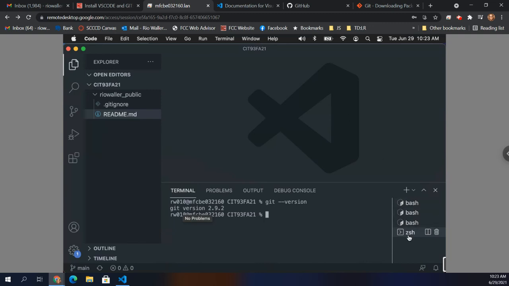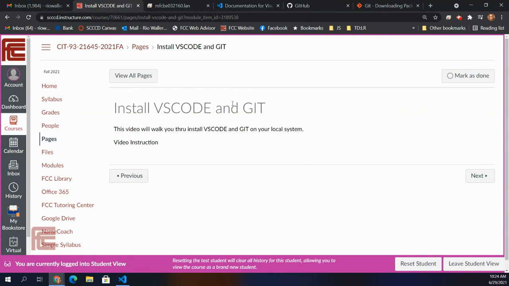The default terminal install. I've also shown you that you have to do a little more work to find the actual install for Git for Mac, but it is available just from a download, or there is Homebrew. Again, I don't recommend Homebrew for new folks to command line. If you're familiar, you're welcome to do that. Okay, but if you've done this and saw that you have git --version, you show a version, you're good to go. You can hit mark and we'll go on to the next step.